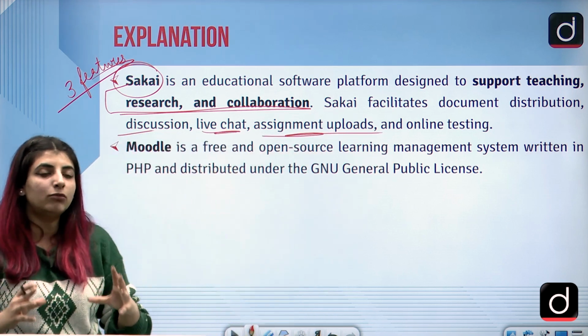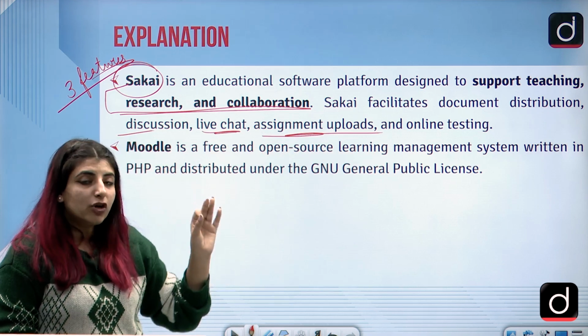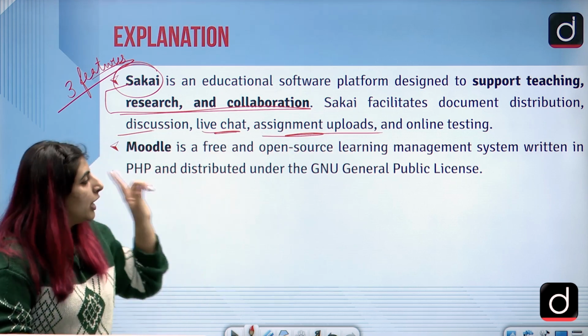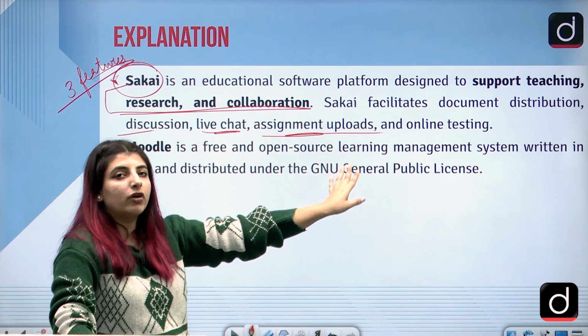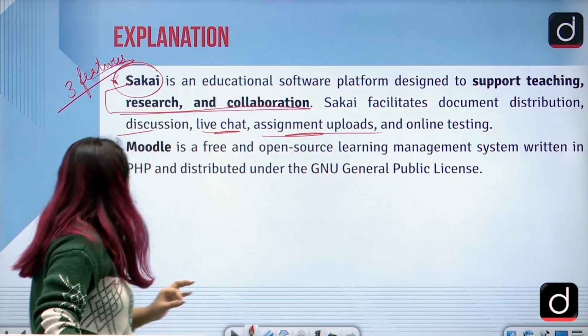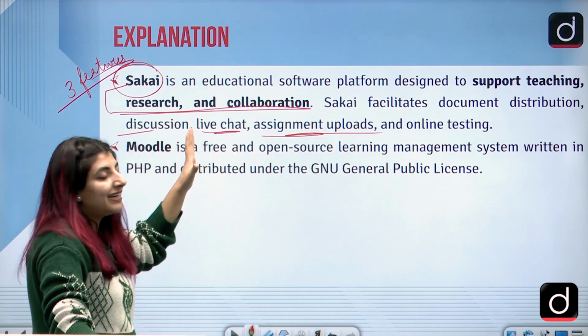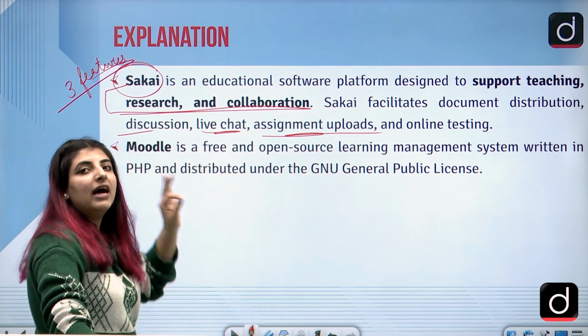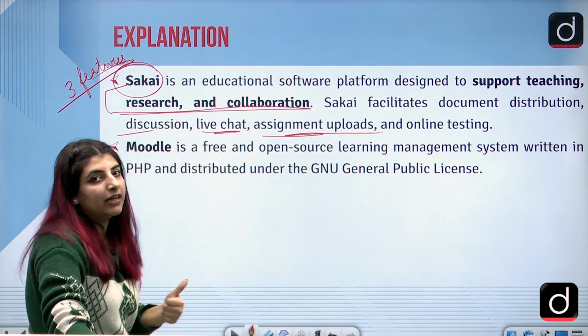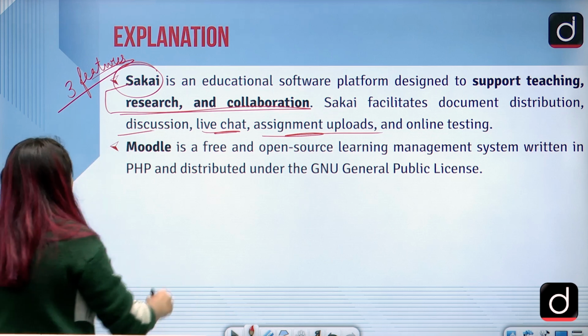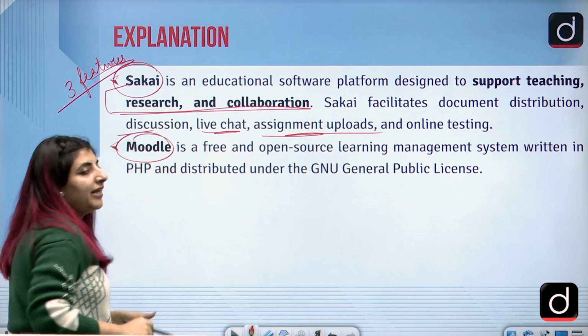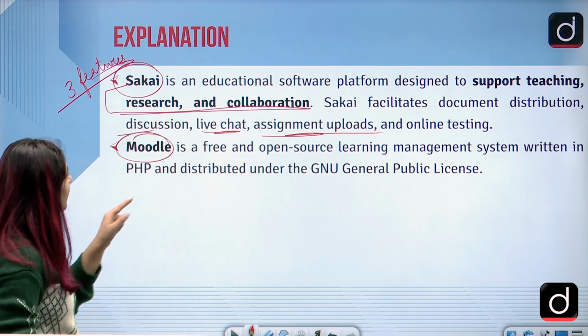So through the usage of Sakai, you can distribute documents, the PDFs of the lectures that you have. You can discuss with your students, live chat could be done, and assignment uploads and tests can be taken. And Moodle is a free and open learning software written in PHP.